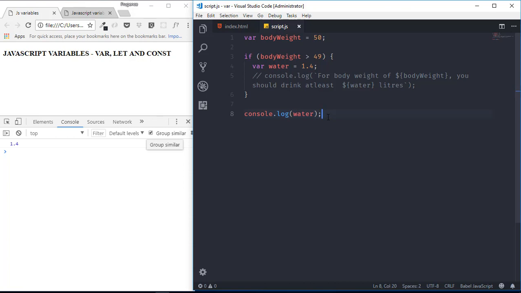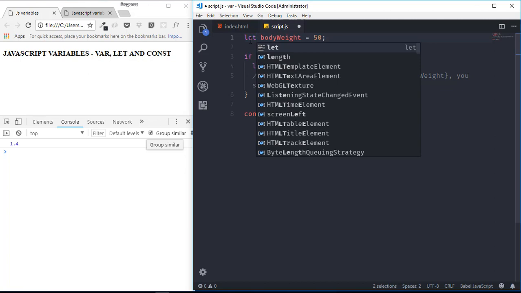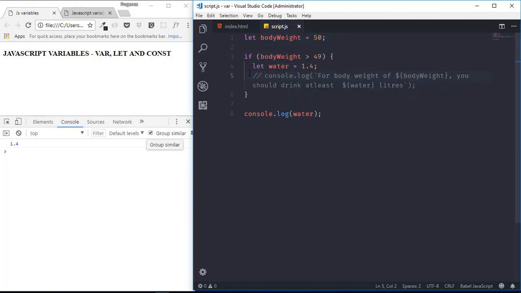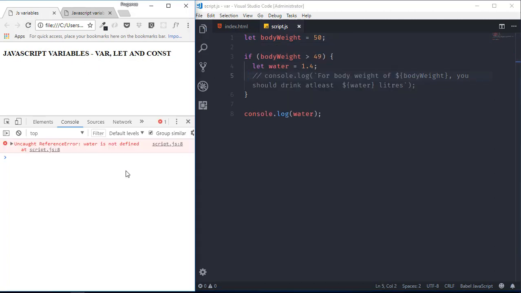So let's replace this var keyword with let and see what will happen. You see we get a reference error here. Water is not defined. You see, when you're using let in a block statement, the variable inside that block statement will not be leaked out.